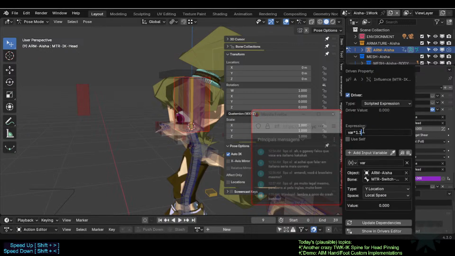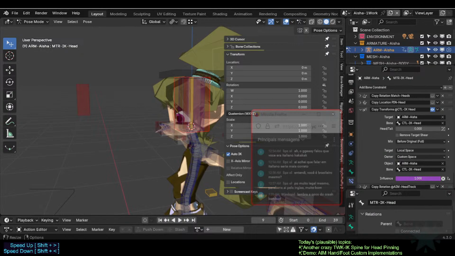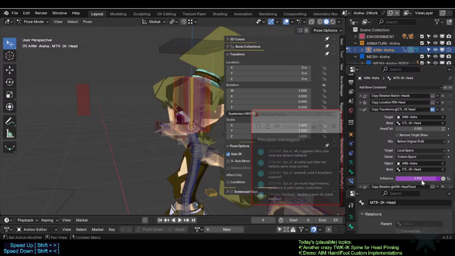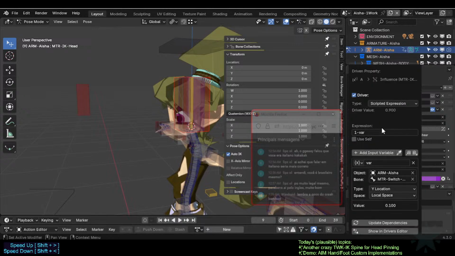Então, começa com 1 menos var e eu preciso... Então, vou fazer aqui. Falta um pouco. Seria isso?